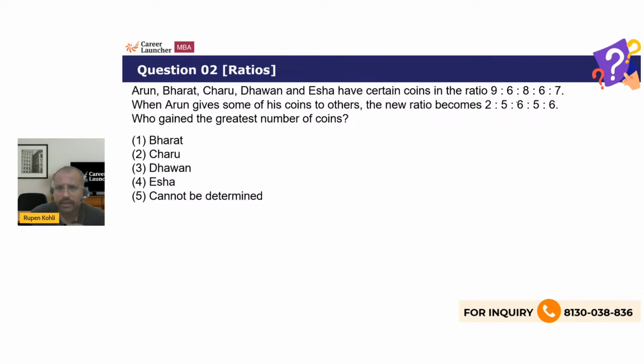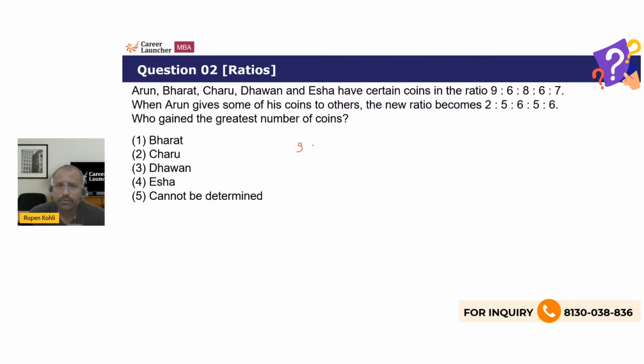So you see, these two ratios are fundamentally unrelated, but the point is that when you see two different ratios, right? So if this is, let's say, 9x, 6x, 8x, 6x, 7x, then you cannot take the same ratio constant here. Then you have to take some other ratio constant, 2y, 5y, and so on, let's say, right? Means fundamentally, when you look at two different ratios, you have to take two different ratio constants. Now, the point is that the total of that and the total of this should be equal, right? So that's the connecting logic between these two ratios. So just add the numbers on these two ratios, right? The point is your total should be same.